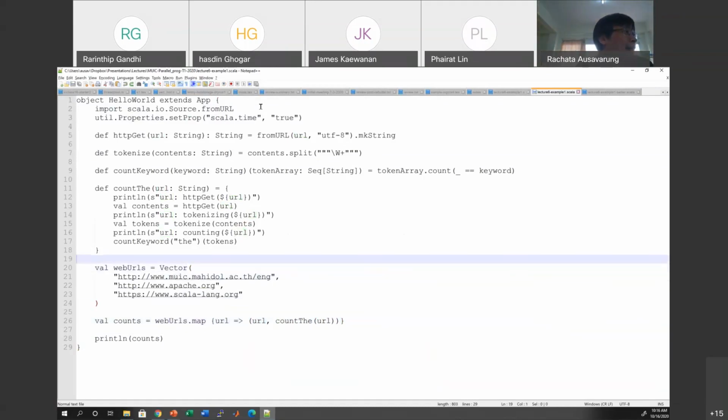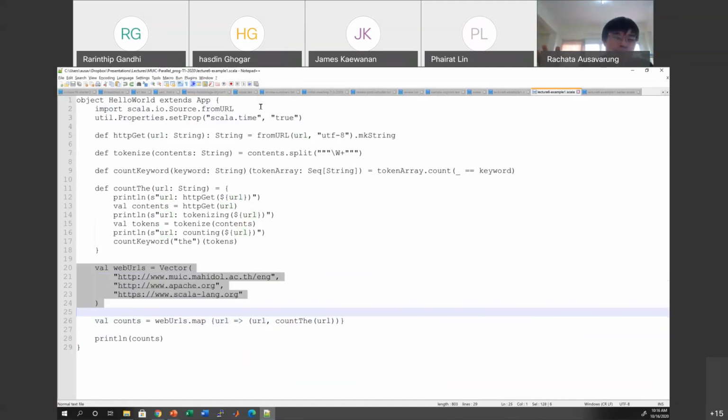What is web URL? It's a vector. What is a vector? Let's treat this as an array of 3 strings. The first string is the Mahidol University website, specifically the MUIC website. The second website is apache.org. The third website is scala-lang.org. Any questions so far?